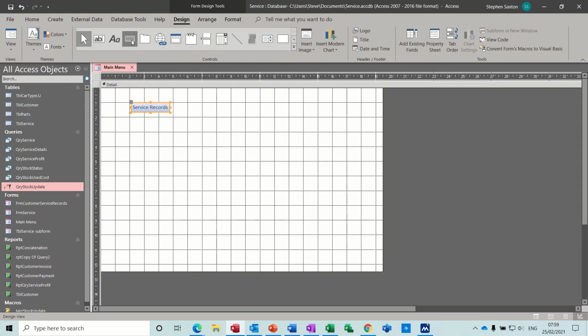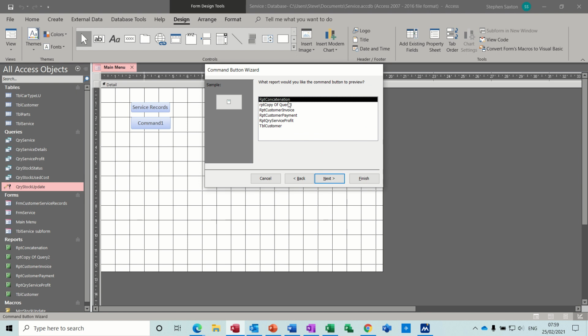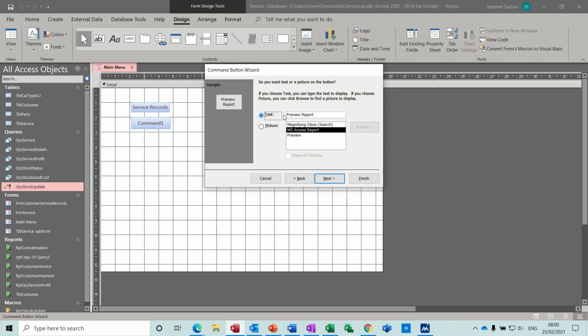So if I create a few more, so I do one for a report. So report operations, and then you get preview or open. So let's go for preview, and then you've got mail, you can see there. We'll do that in a minute. So we've got lots of reports. So custom invoice, let's go for that one, and then I'll just call this invoice.